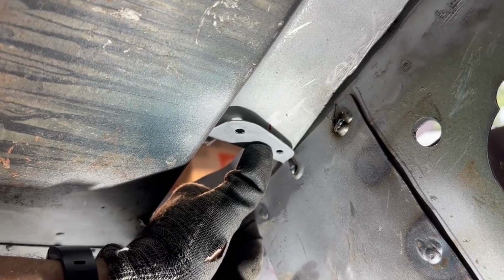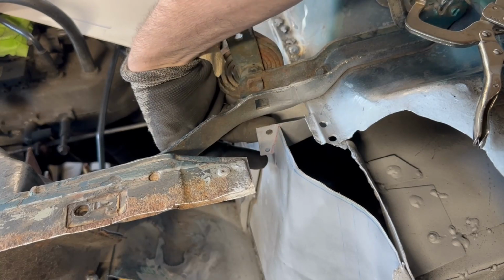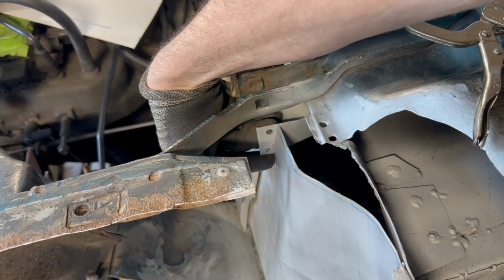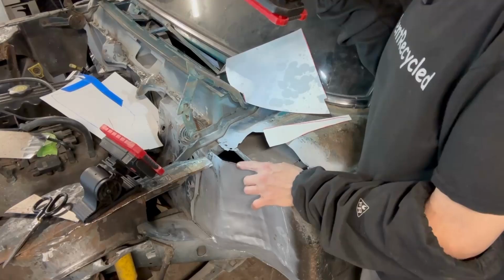I'm going to weld it in. I'll fold this lip over once I get it into position and in place, because it doesn't want to go back into position with it folded in both spots. So, whee! The end cap is welded in.